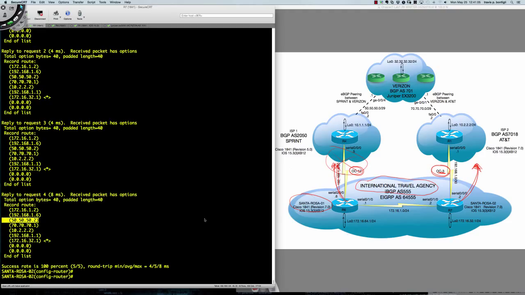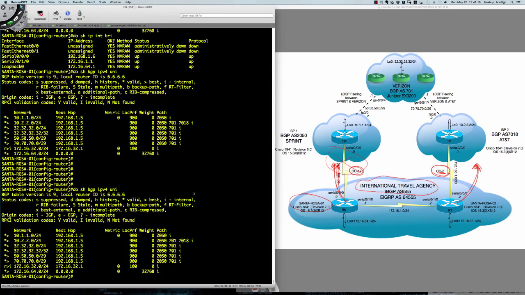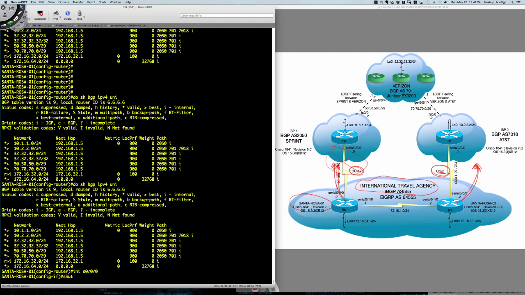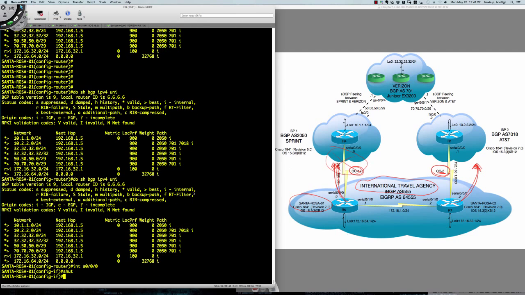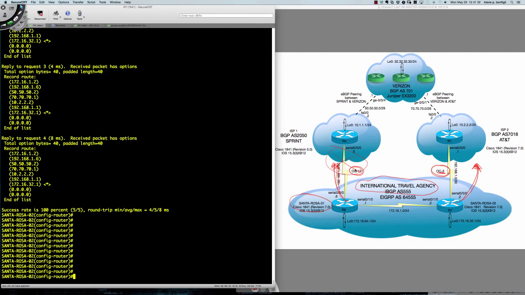What we're not controlling is the inbound flow of traffic. So right now, let me go back over to Santa Rosa 01 and see if it's still, yeah, he's still not cooperating. All right, so if I were to go into interface serial 000 on Santa Rosa 01 and say shut, let's take a look at Santa Rosa 02, right? So now this interface here is down, right? We set the local preference to send all traffic this direction. What does Santa Rosa 02 see? Do show BGP IPv4 unicast.